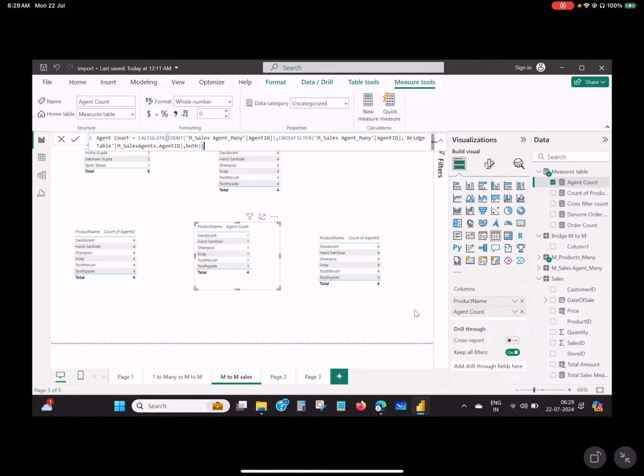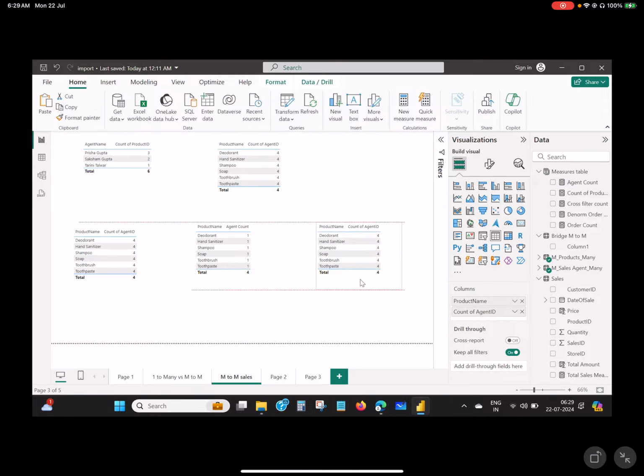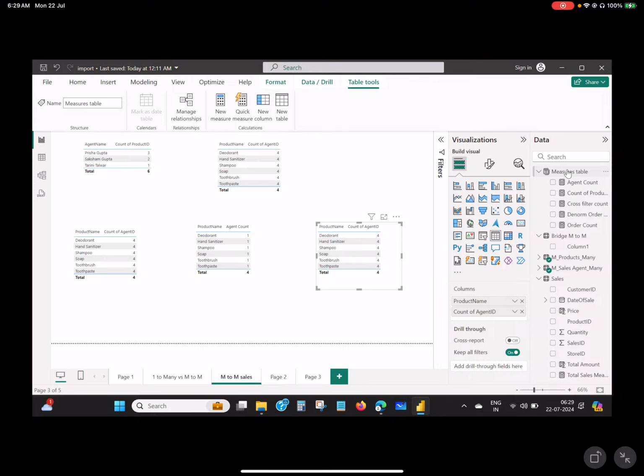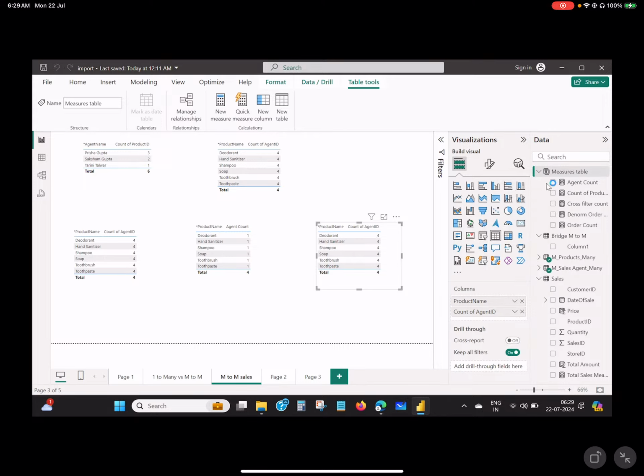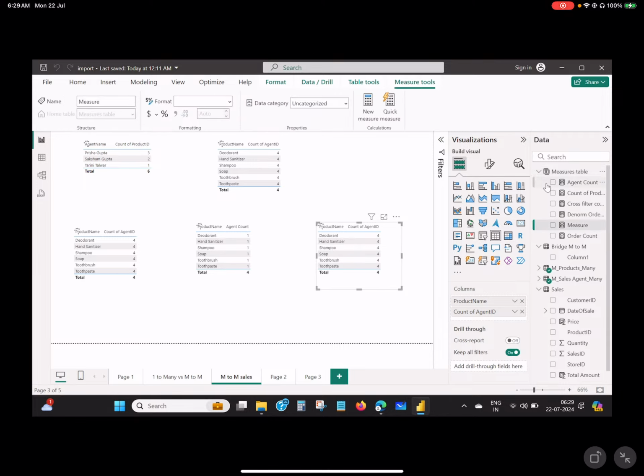There is one more concept called table expansion. So this one we will discuss more in DAX, but I want to introduce you here. What does table expansion mean? Count by table expansion.